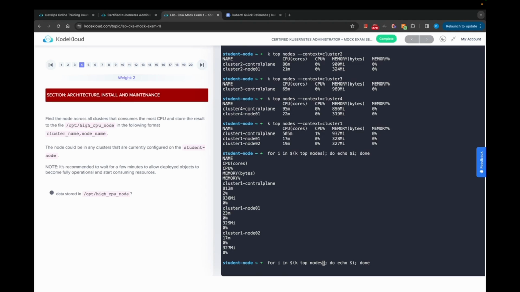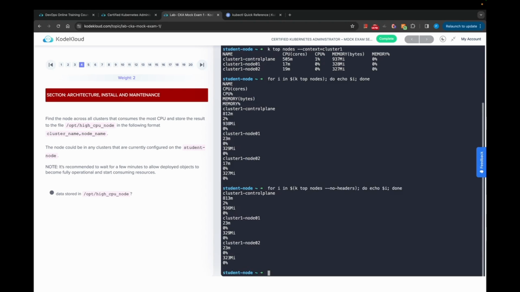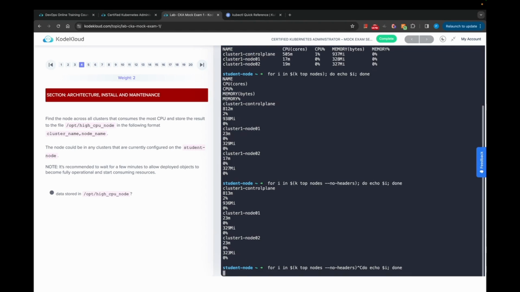k top nodes --. So I'd probably have to use some awk to pull the first value out, but that'll be a lot of work.